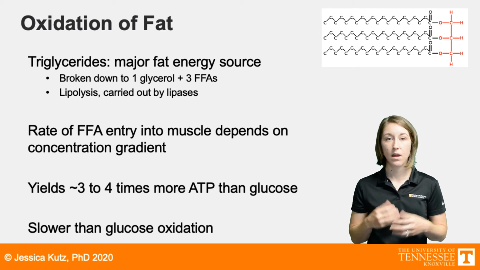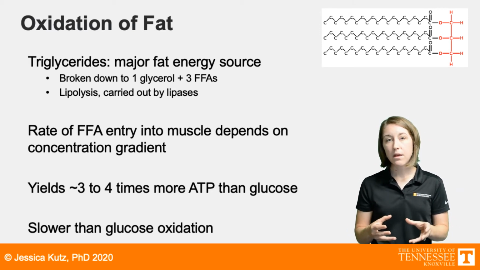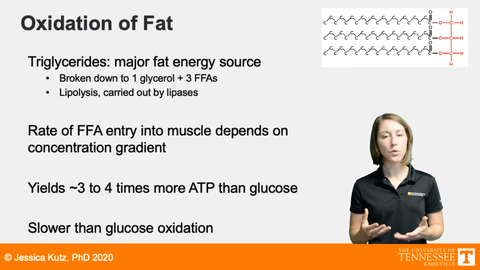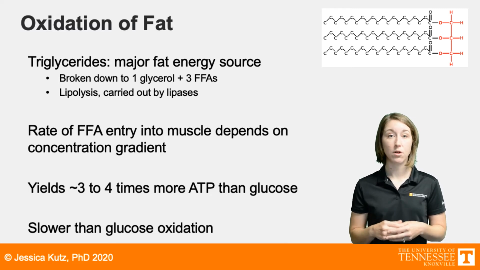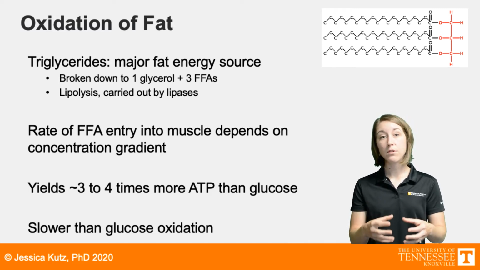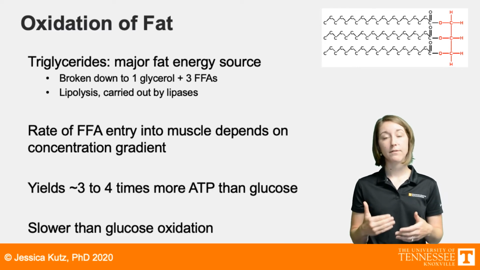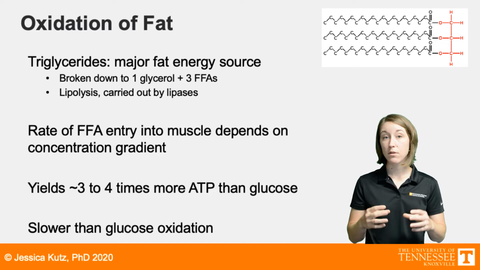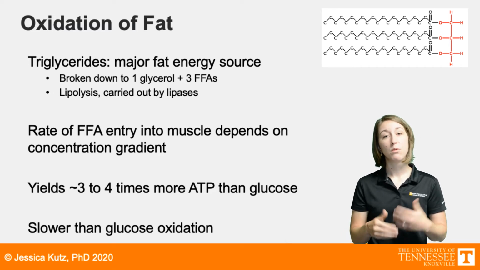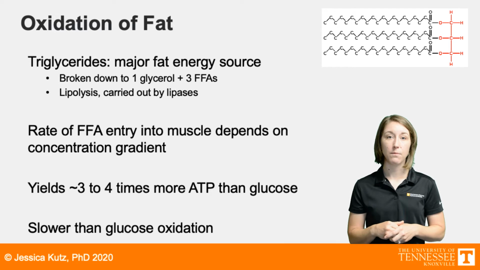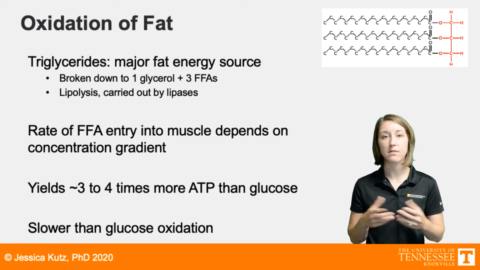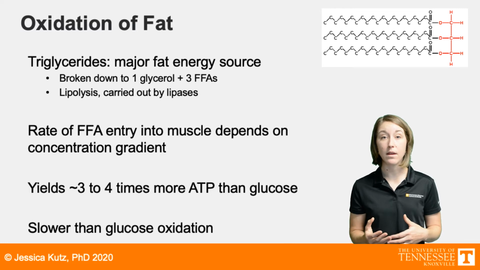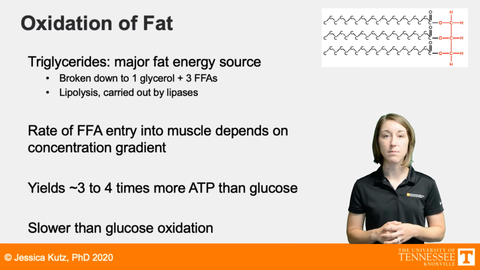Now, I've alluded to this already, but the rate of fatty acid metabolism is actually going to depend on how much free fatty acids we have available. So remember that concept called the mass action effect? The more substrate you have available, the more it's going to facilitate that type of metabolism. So the more free fatty acids you have available, the more free fatty acid metabolism you'll undergo. One of the benefits of training that we're going to talk about later in the semester is that your body, just through training, will adapt to utilize free fatty acids a little bit more effectively and a little bit more quickly so that you can generate these high amounts of ATP.